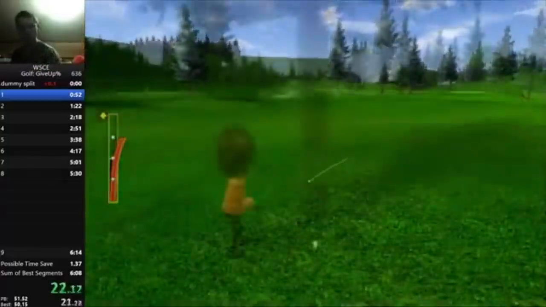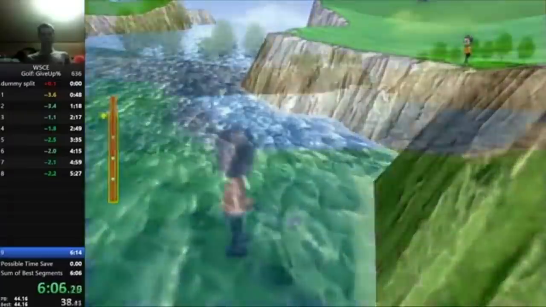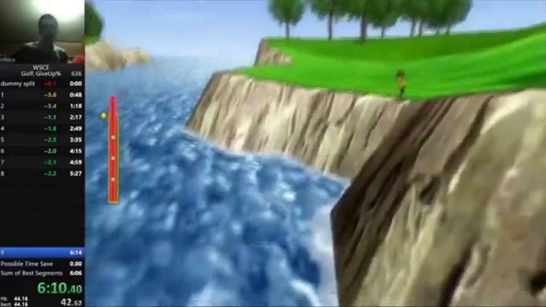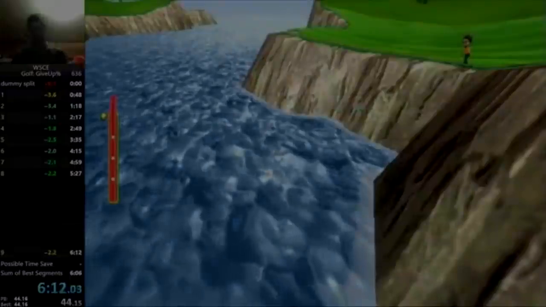I gotta say, for a meme run, this is some amazing dedication. The current world record is 6 minutes and 11 seconds by Sir Tyler, and this run is actually faster than half of the regular 9-hole golf speedruns on the main leaderboards.